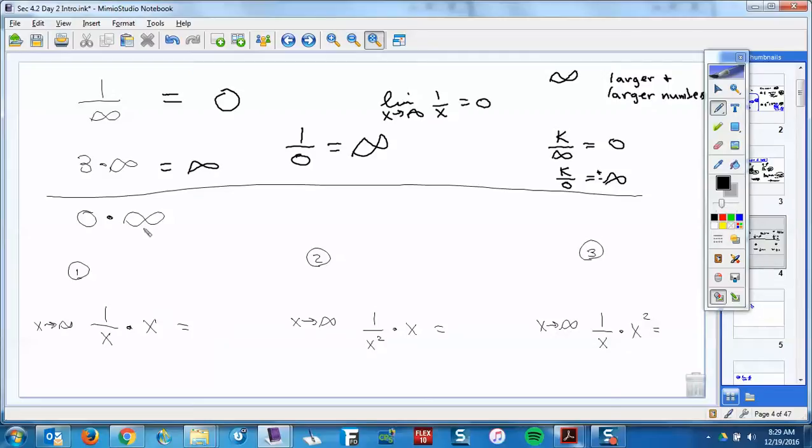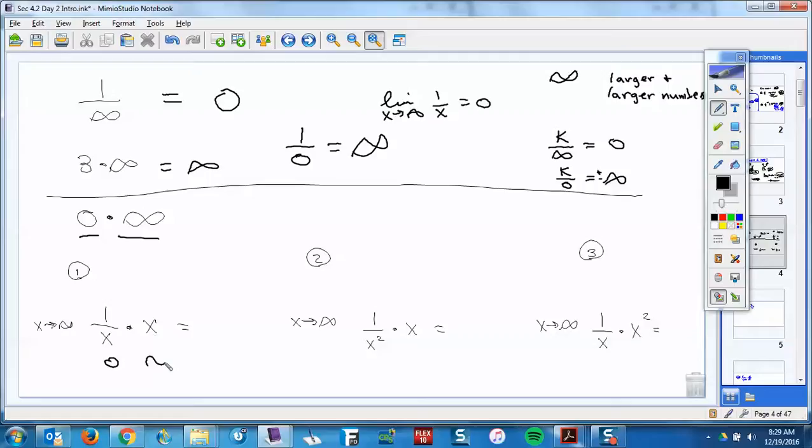Now where it really will start to get interesting, and we're going to deal with this today, is what happens when you got 0 times infinity. It feels like it should be what? Feels like it should be 0, right? I mean, 0 times a number. But that's 0 times infinity. Well, what this really is, is something getting small times something getting big. Now, it depends. I didn't get a chance to go through this, but let's look at it. So if x is getting really big, what's this one doing?